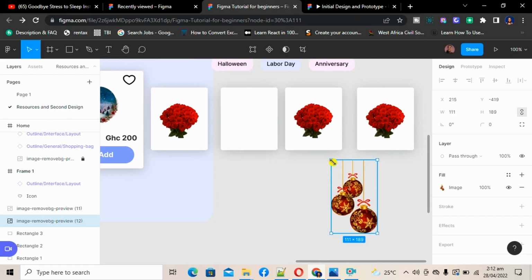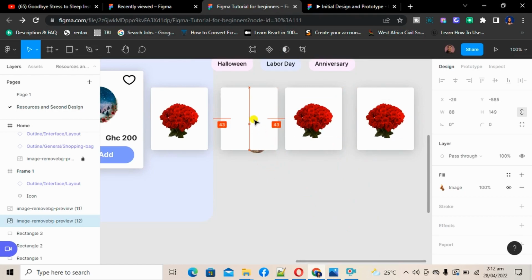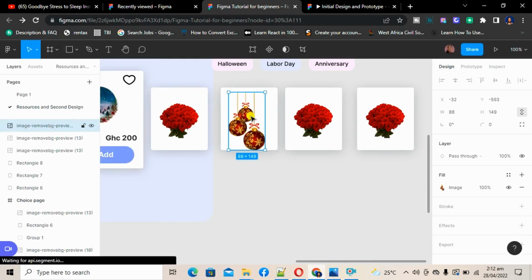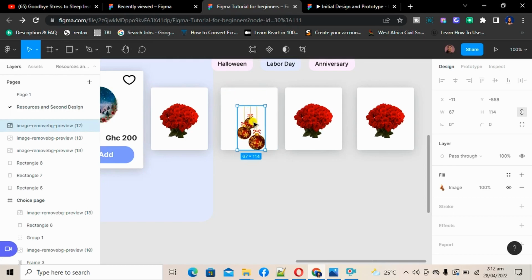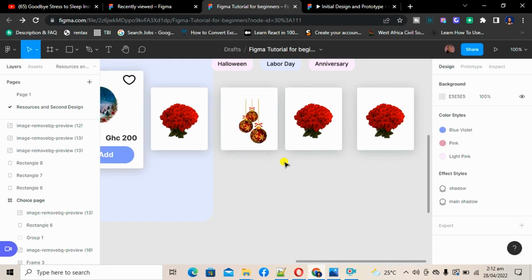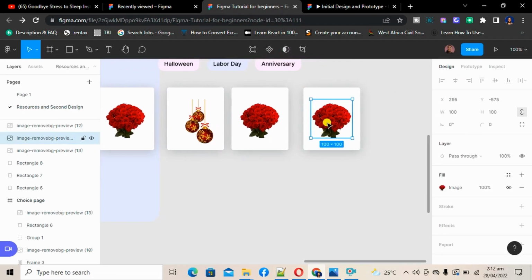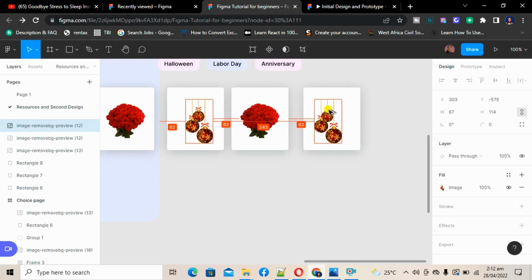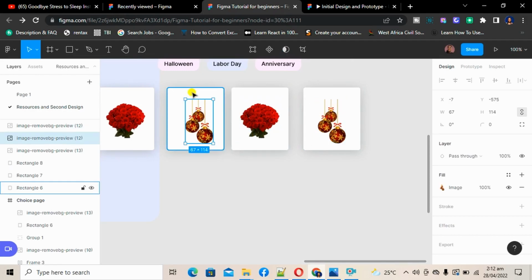Guys, I'm sure you're wondering why I'm bothering to create these extra ones here since they would be out of the frame already. But the whole point is, these are at the back, and I want to bring them to the front, so I'll just right click and bring to front, or basically just use the shortcut. The reason why we do this overflow of icons is because we want this section to be able to scroll in the prototyping menu. So yeah, I'll just do this and right click and duplicate it. So make sure everything is centered, and I'll quickly put them.